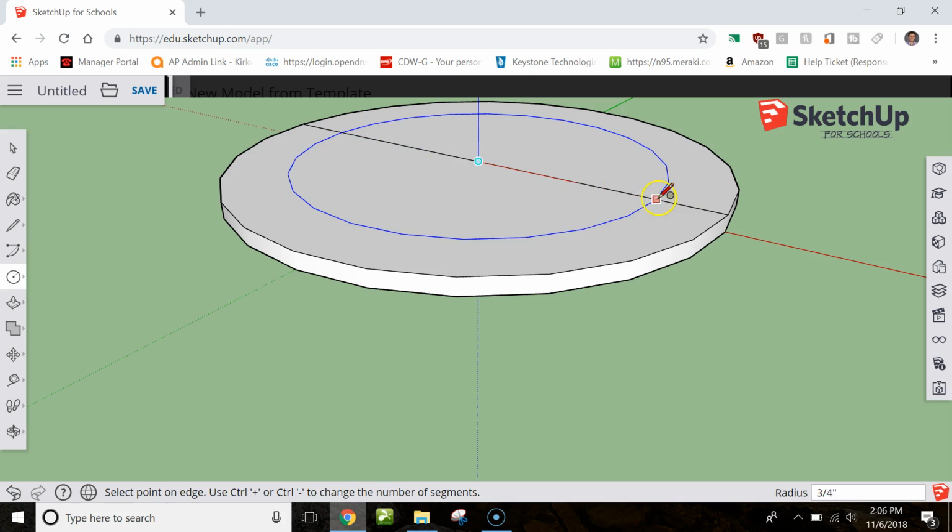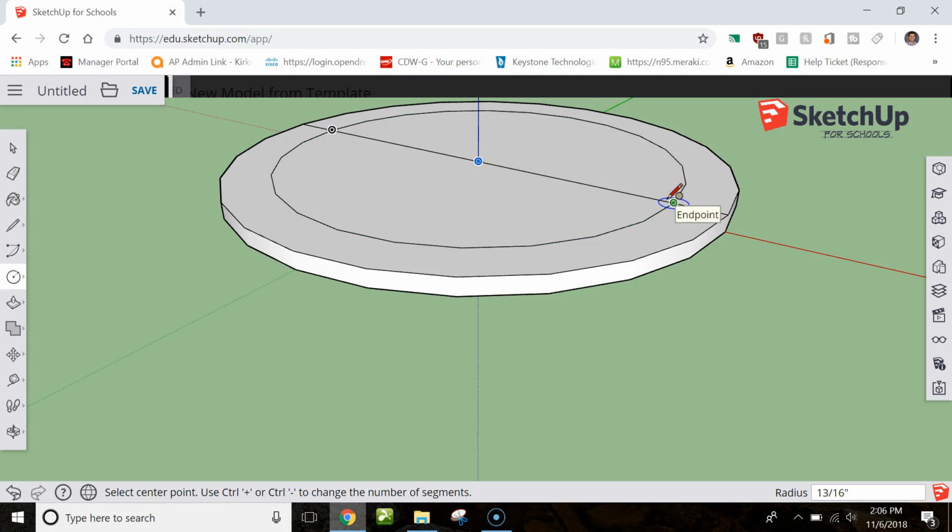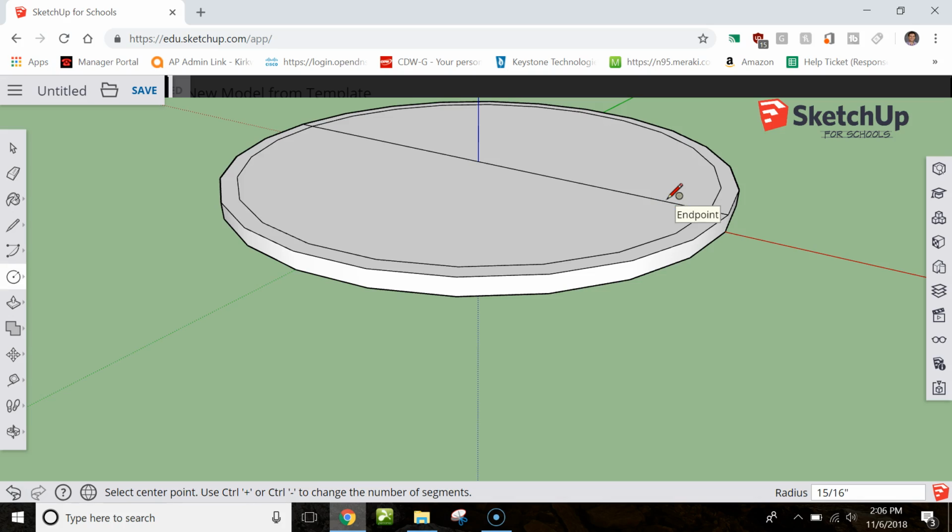So I'm going to go to here. I'm clicking a random size. I'm going to type in 15/16 and hit enter. Now I don't want to go exactly to 15/16 of an inch. And I've made this one so we kind of know where we can work. I want to make it just a tiny bit smaller so that friction fit isn't super tight. The problem is if we make this 15/16 of an inch, there is a possibility on the printer that it makes it too large, the plastic extrudes incorrectly, and it doesn't fit, and then we have to do a lot of awkward sanding. So we take this 15/16 as the line that we're working with.